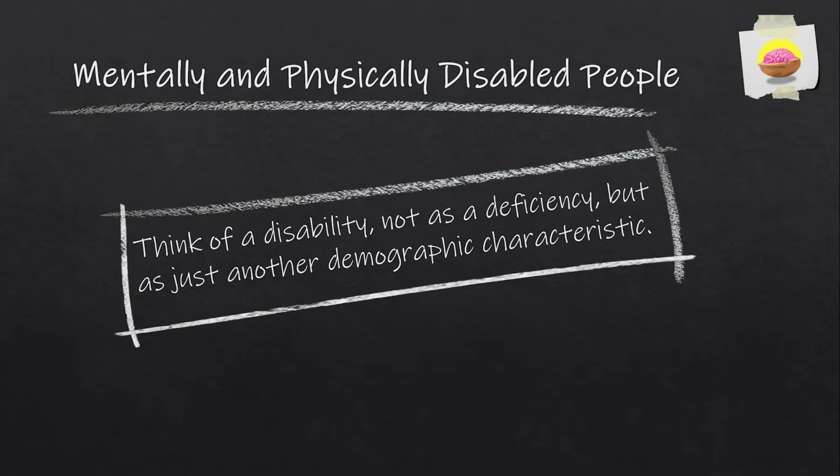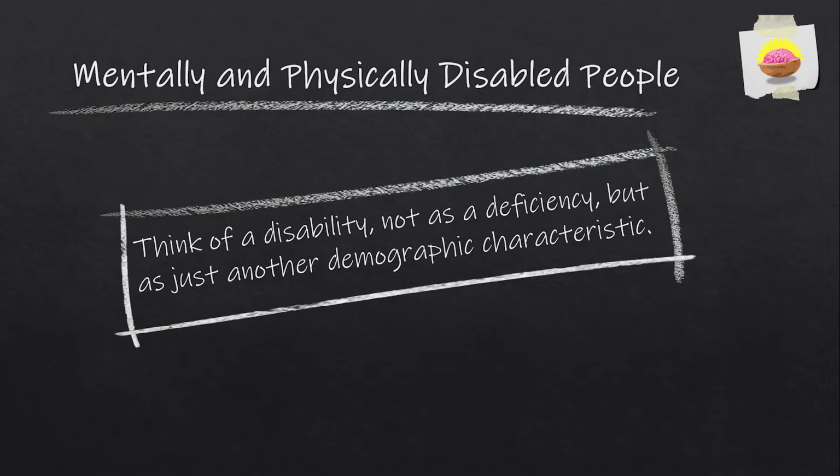Nobody says, oh, you're a brunette, huh? I'm really sorry about that. And nobody goes up to somebody who is female and goes, oh, you're female. You're so brave. I could never do that. No! These are just demographic characteristics. They are not deficiencies. And yet, when we think of disabled, we think of deficiency.